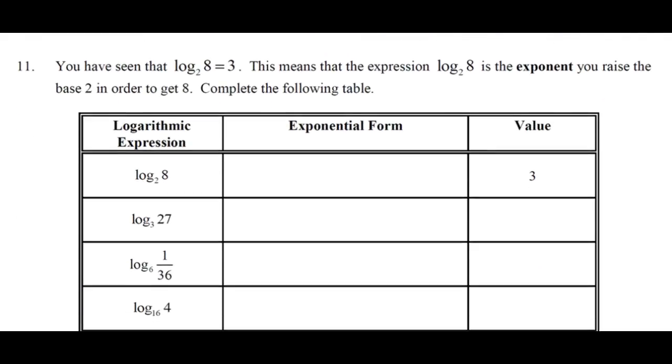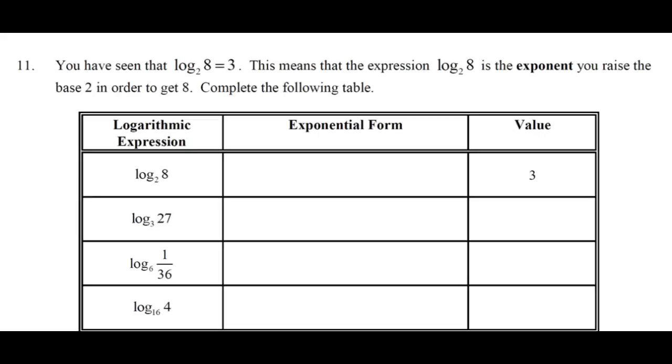You have seen log base 2 of 8 equals 3. This means the expression log base 2 of 8 is the exponent. What's a logarithm? An exponent. What exponent? It's the exponent that you raise the base 2 to in order to get the number, the value 8. Number or value. I don't know if there's an actual term for that. I've been looking every few years, so I just call it the value or the number. So it's the exponent you raise the base 2 to in order to get 8.